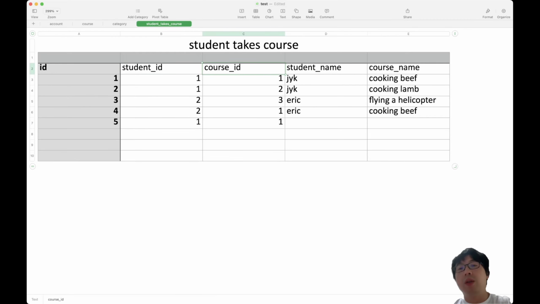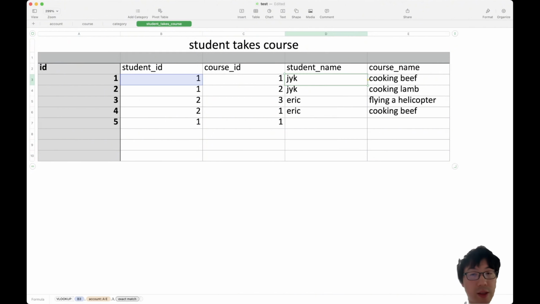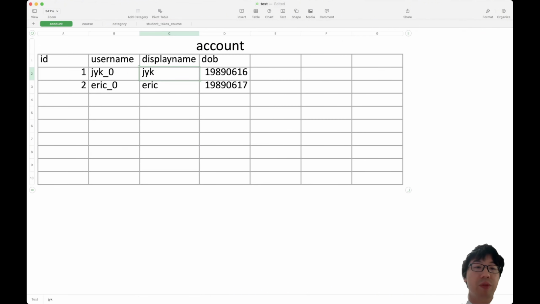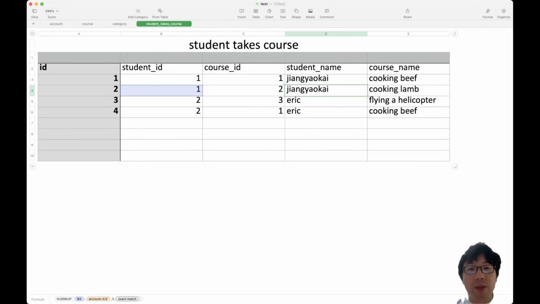And also, in a database, you don't want to store any of this stuff. In fact, in this spreadsheet, we're not storing any value, we're just storing a formula. So the nice thing about that is, even if we change the name of JYK to Jiang Yao Kai, it will get reflected here.